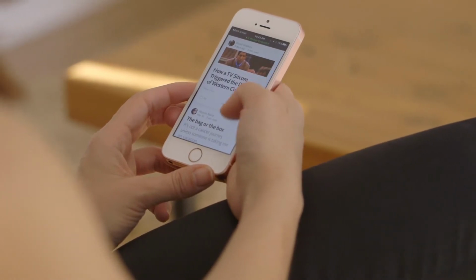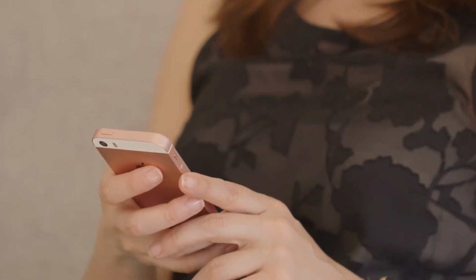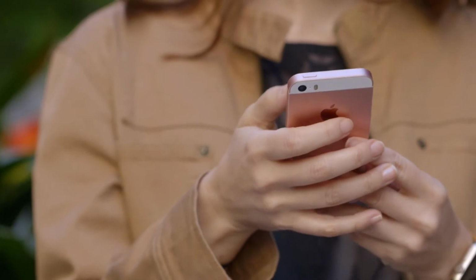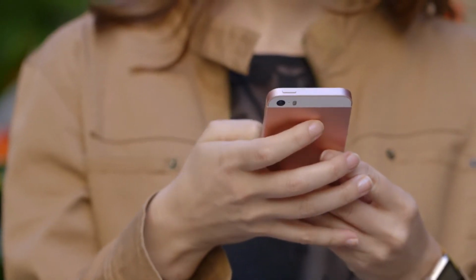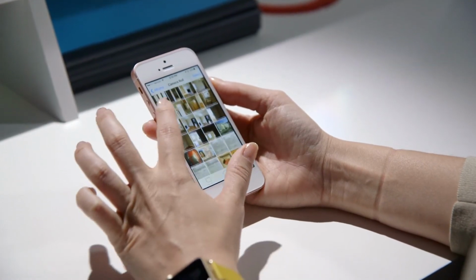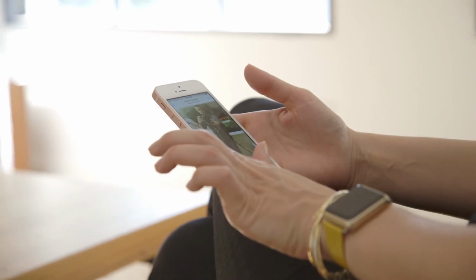It's also the least expensive iPhone that Apple has ever sold, at least in terms of starting price, which is $399 for a 16-gigabyte phone. That makes it a good first smartphone for a lot of people, or an easy upgrade for iPhone 4S or 5S holdouts. Of course, that cost is still relative, because $400 or $500 for a phone is still a lot for a lot of people. And it's still not as cheap as comparable Android phones, but it's not as expensive as, say, a $700 iPhone.